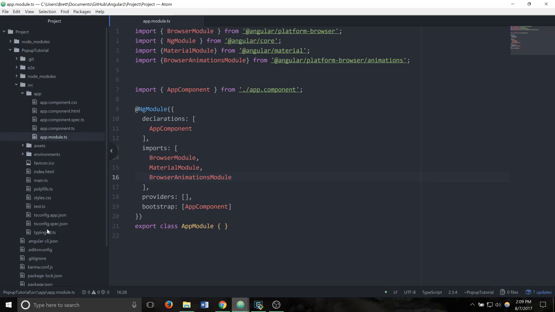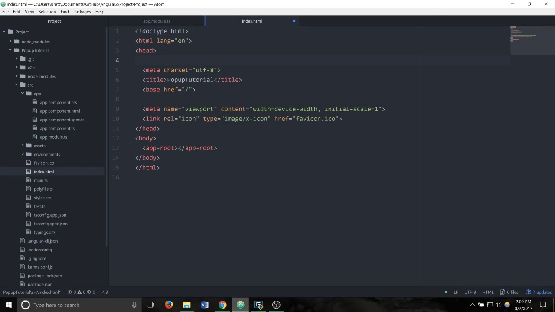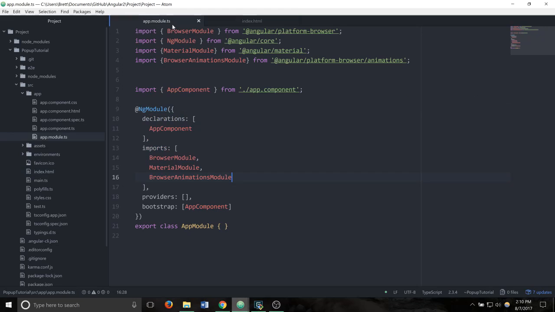But next I'd like to go and include our theme. So in our index.html file, under the head, let's include a link. Copy and paste. Okay, a link to one of the pre-built Angular themes, which I think actually look pretty nice. It's one of the benefits of using this Angular library for your pop-up, as Angular doesn't really like you to do it any other way and causes some trouble if you do. But yeah, so now we have our theme.